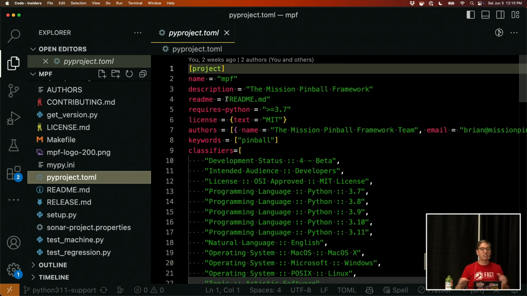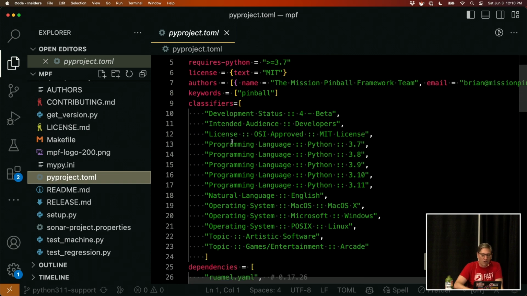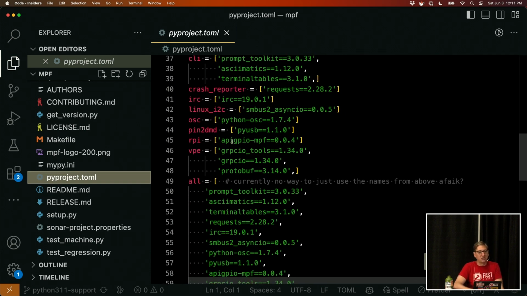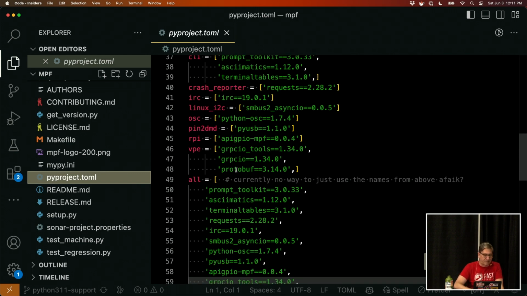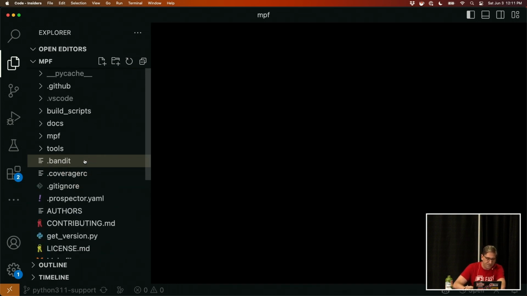We've updated MPF to use the new versions of the installers and the new way that Python does things. So if you look at pyproject.toml, I'm going to go through all these things. You can Google this and ask about it, but it shows what the requirements are, what the dependencies and dependency versions are, all that kind of stuff. So pyproject.toml has all the information for setting up MPF.